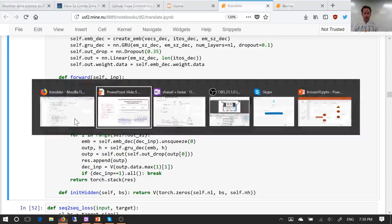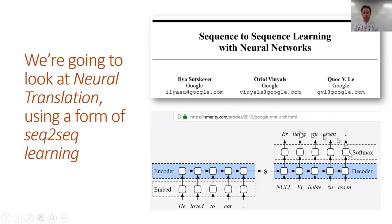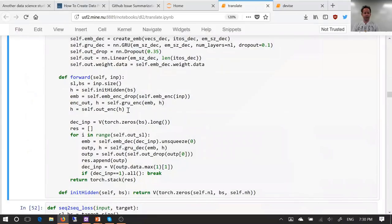So how do we now do the new bit? The basic idea of the new bit is the same. We're going to do exactly the same thing, but we're going to write our own for loop. The for loop is going to do exactly what the for loop inside PyTorch does here, but we're going to do it manually. So we're going to go through the for loop. And how big is the for loop? It's an output sequence length.